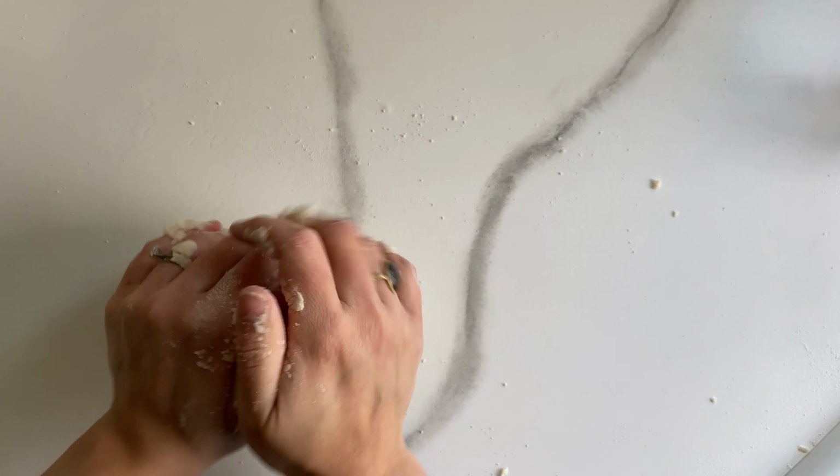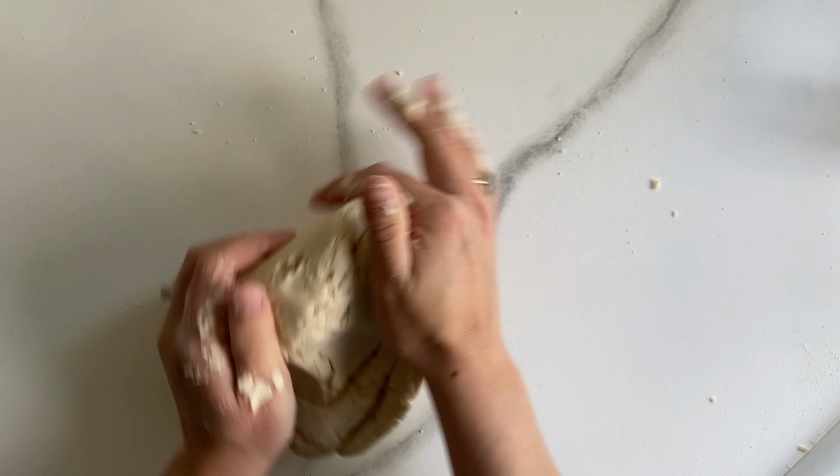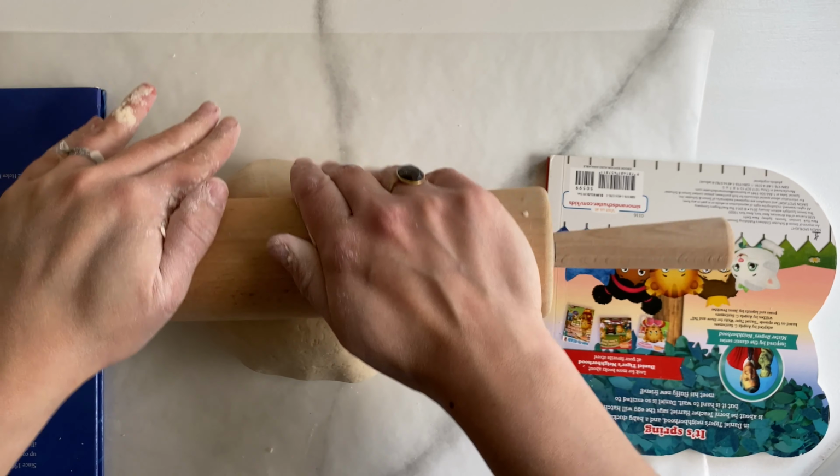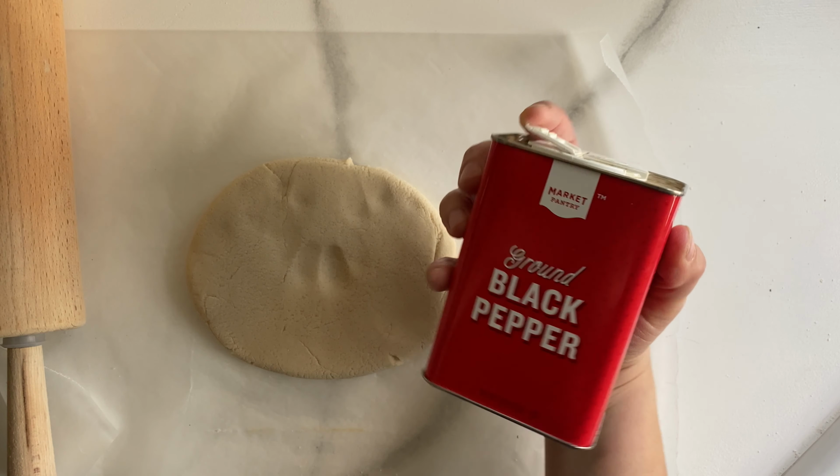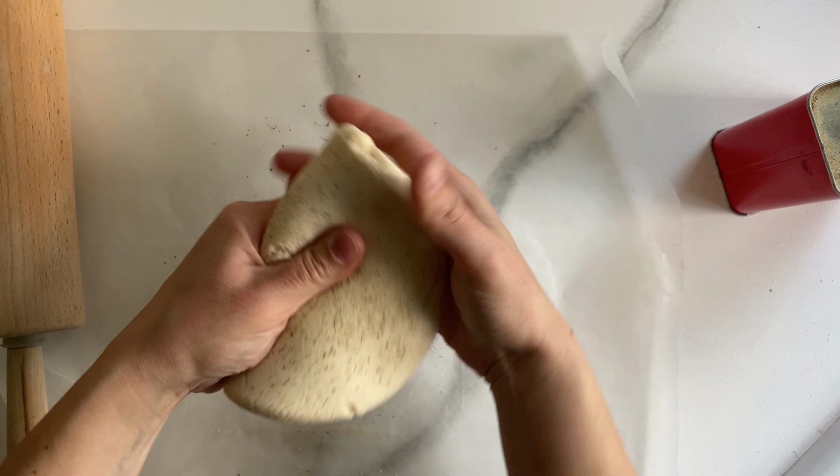I then rolled it out on the counter until it was about a half inch thick. Just ignore my kids' books. I was using them as thickness guards to stop my rolling pin from rolling the dough too thin, but you could probably find something that makes a little bit more sense.